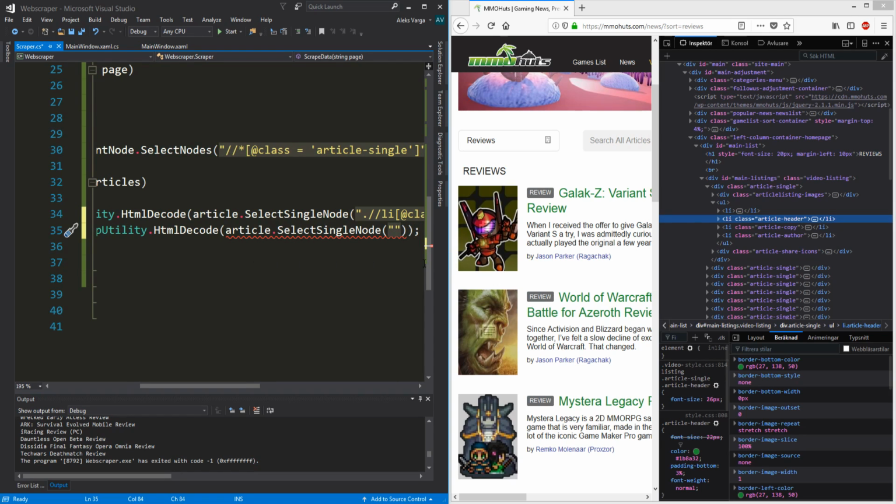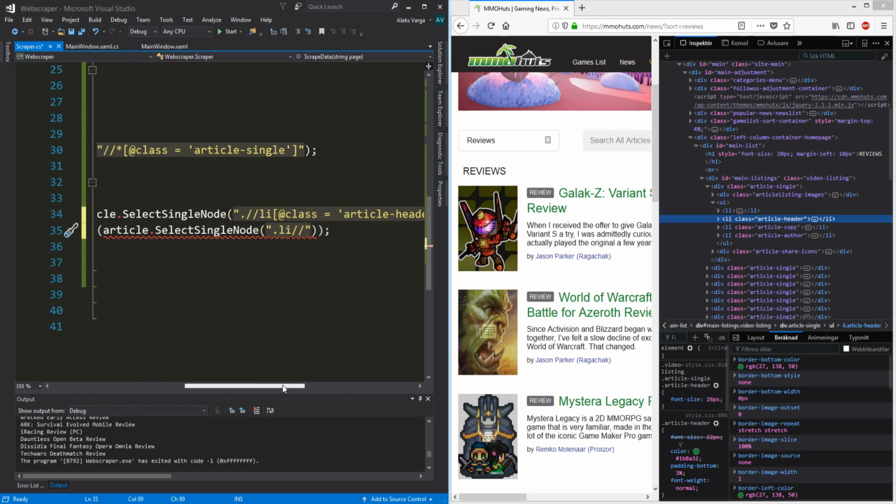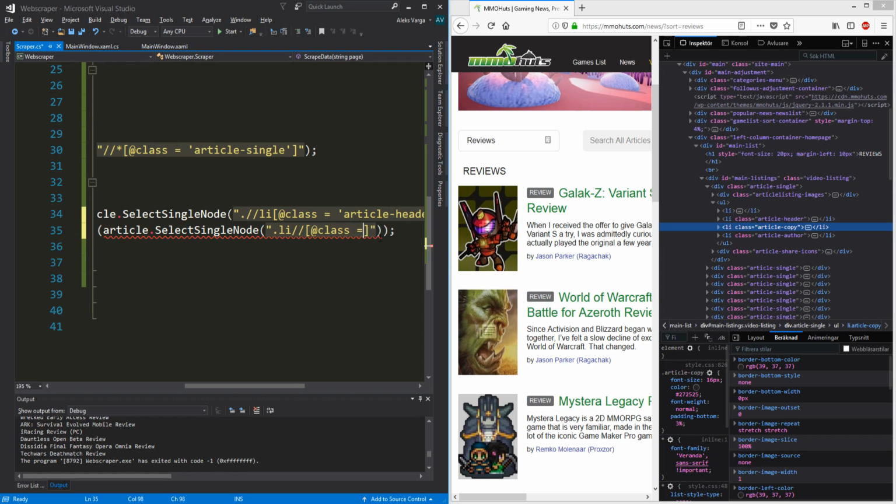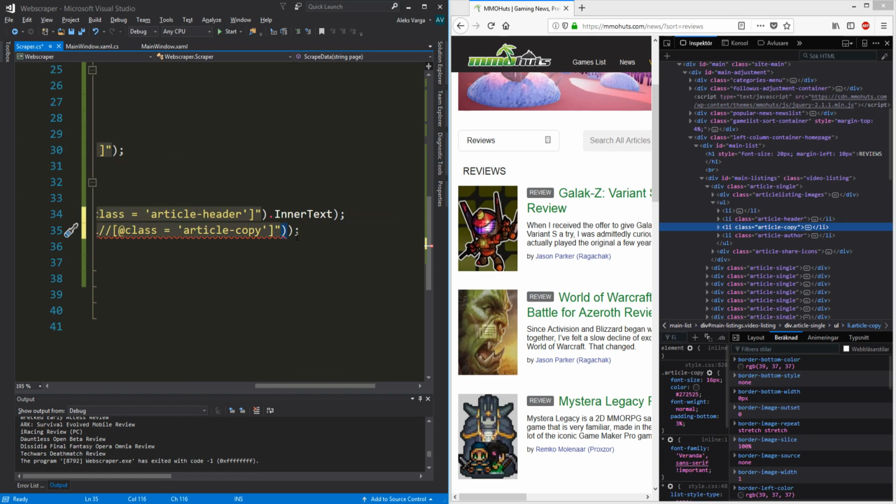So we're going to do dot list item slash slash, and instead of getting the class of article header, we want to get the article copy. So I'm going to copy that straight away. I want to put the filter in there, at class equals single quote, put that in there, and then again we want to get the inner text.